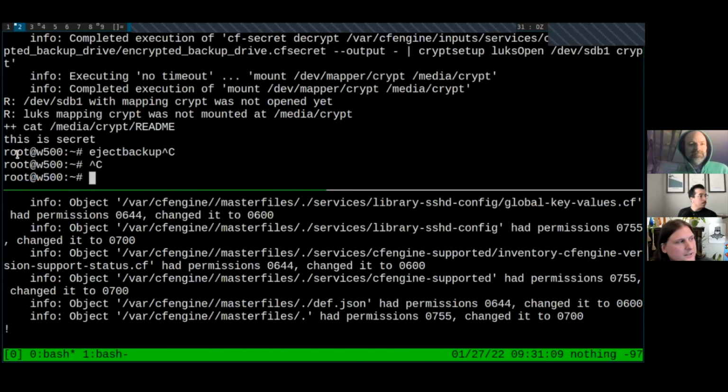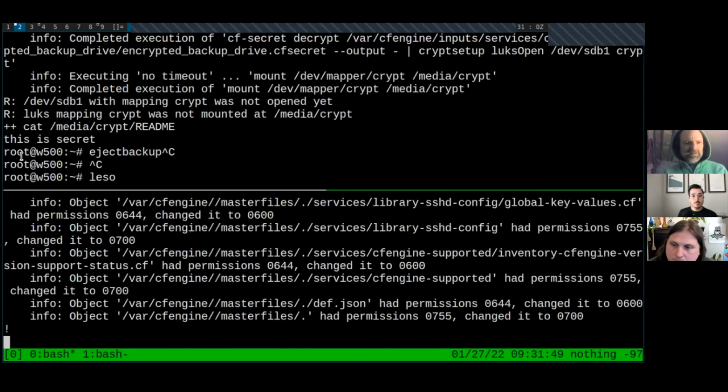It might be interesting to look at a plugin for pass that would encrypt them in CF secret, because then you could use some of the other pass tooling to manage multiple secrets, and keep your Git history revisions and stuff like that as they do. Yeah, that might be interesting to go both ways with that. All right, that's awesome, man. That's cool. Good times.